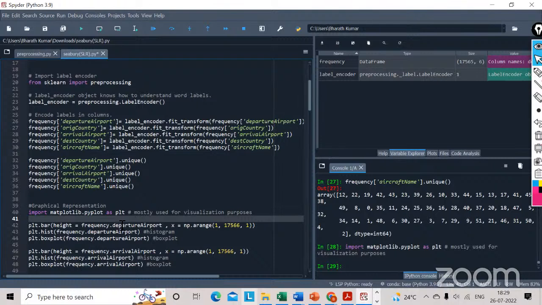Okay, I would like to look at this. I'm saying plt dot bar, height is equal to frequency dot departure airport. Okay, we are looking at one column, that is frequency.